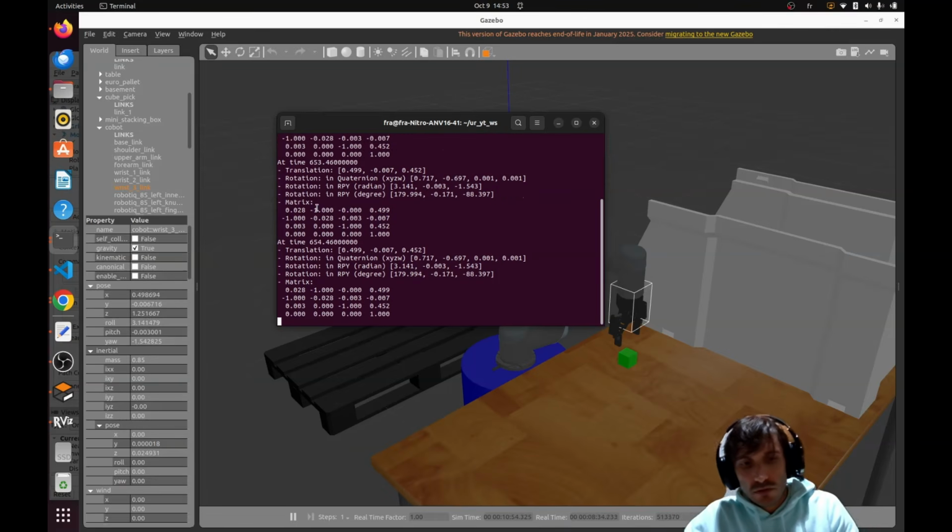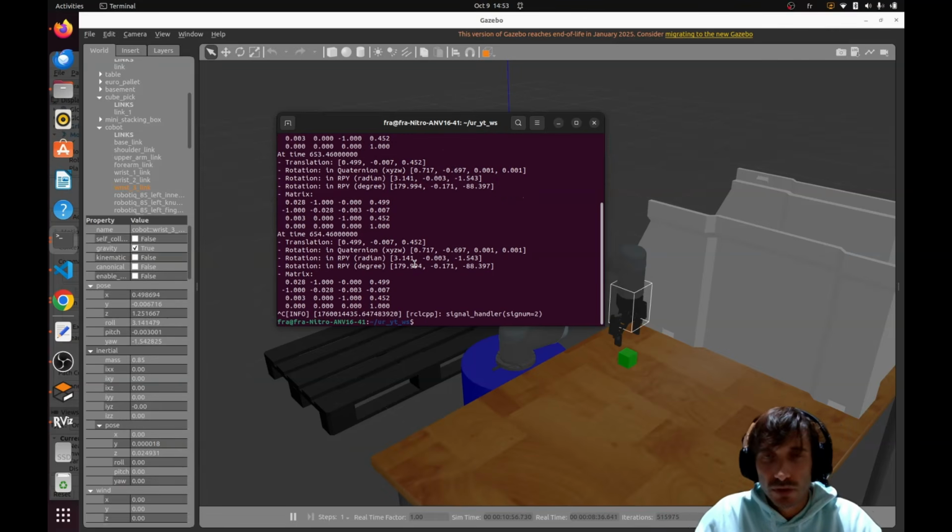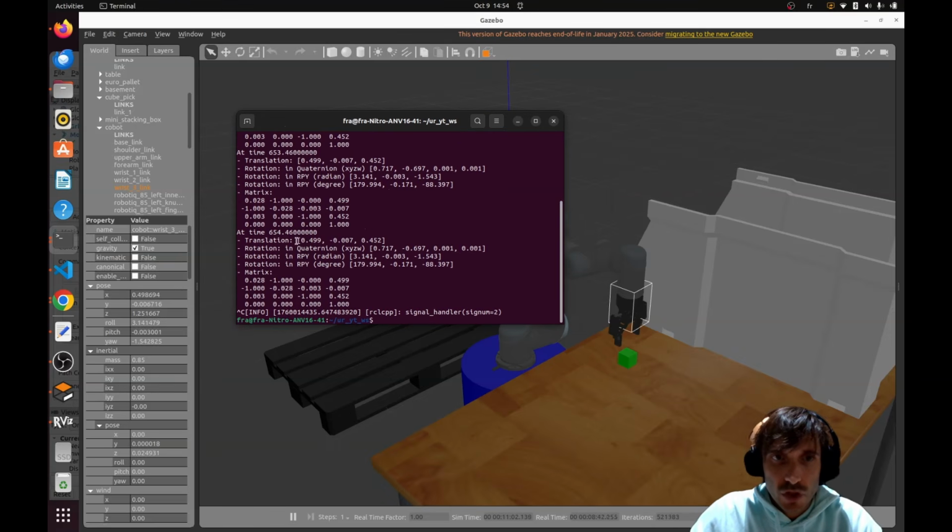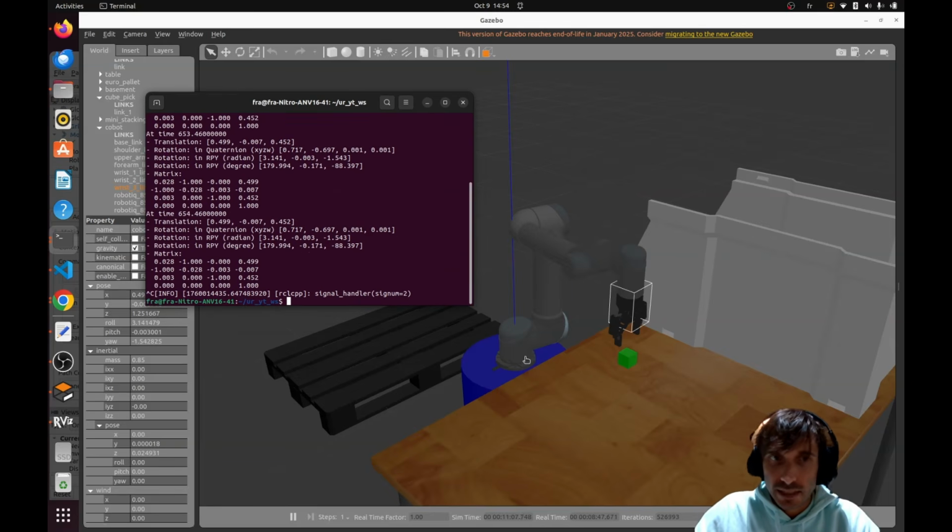Okay, there we go. So it's static because the robot is on hold, let's say. And then you have the translation, which is the position in XYZ with respect of the frame base link. And this is the orientation in radians. Okay, so I will put this a little bit downwards with respect of the base link frame, because it's affecting from the Octomap.